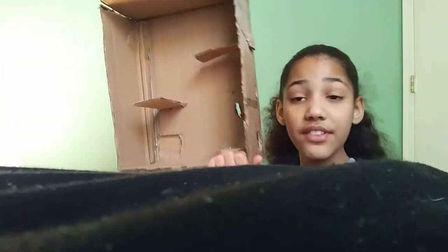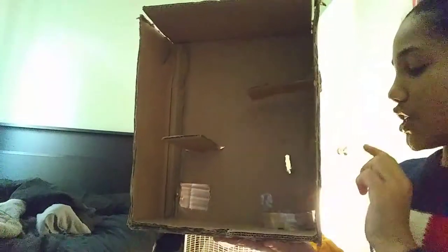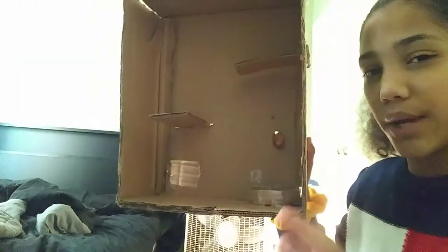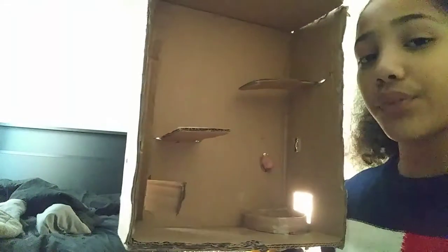So now I'm going to be showing you the back. This is the back. From the front side, you would put your penny through here — I'm just going to show you with my hands. So you would put your penny in here. Then when the penny goes in, I made this little compartment for the pennies to drop. So when it drops, it goes in here and it won't go anywhere else. Little do you know, I've already put a bracelet here. So when you pull, it's going to drop and it's going to go right here. Then you open it, grab it out, and then you wear your bracelet, basically.